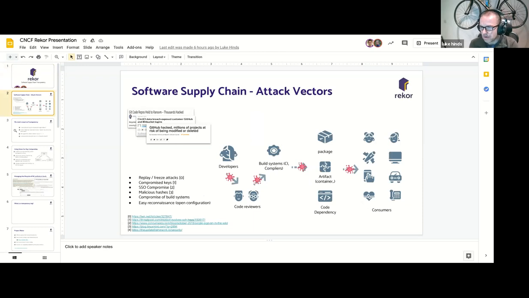Okay, you folks all have expertise here. I don't need to explain this, but we all know that software supply chains have their weaknesses. So there are various attacks, forwarded attacks, freeze, replay attacks, and so forth. Keys get compromised, SSO accounts get compromised, which allow people to piggyback onto systems such as GitHub, Jira, and so forth. Malicious hashes, so we all remember the Linux Mint attack where somebody swapped out an ISO and put their own MD5 digest onto the site, and then something like 10,000 people downloaded it. I don't need to give you folks a scare story. You're all experts in this domain, but it's a problem that we're all aware of. And Recall is developed to help solve this problem.